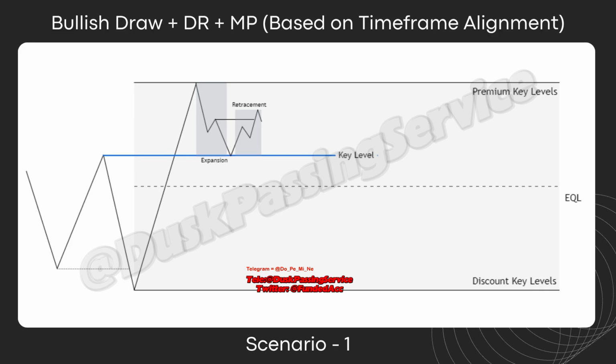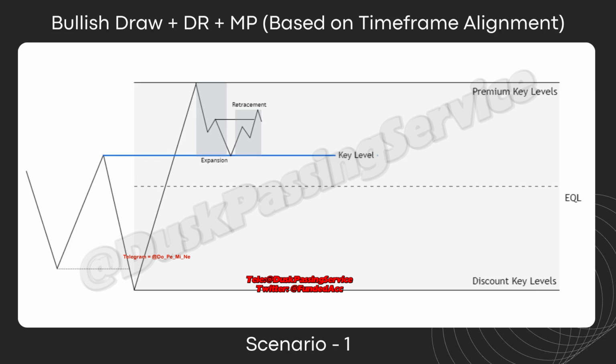So once this swing high ends right here, you can see that price will then have to retrace on the higher time frame to a key level, and then we will see how it reacts to that different key level inside both the premium and the discount on the lower time frame in case of a bullish market condition.